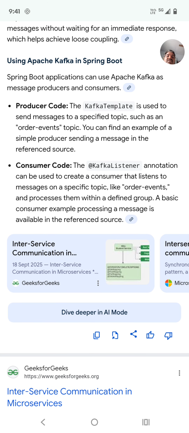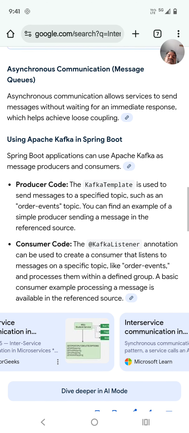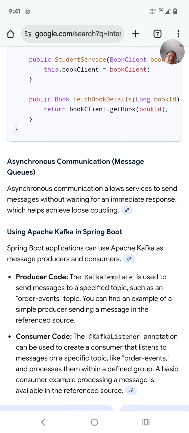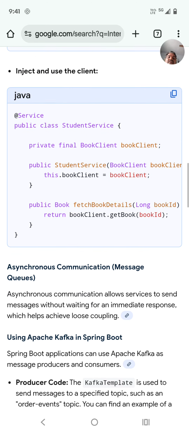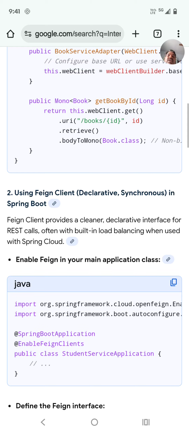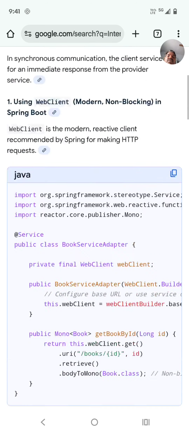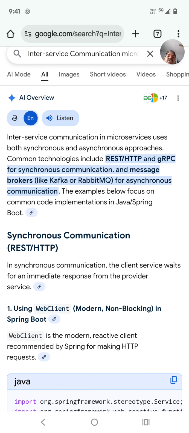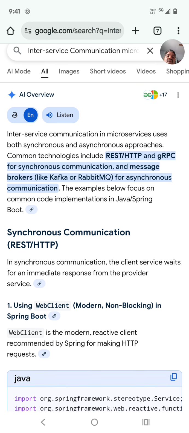So that way, you can establish both synchronous and asynchronous. I just wanted to explain what synchronous and asynchronous communication are, and how you can implement both approaches in microservices architecture. Okay, that is the thing I wanted to explain in this video.